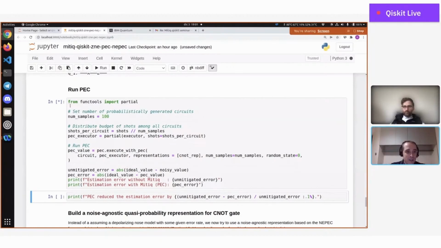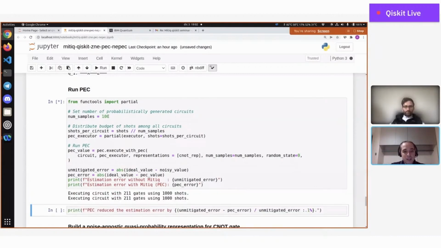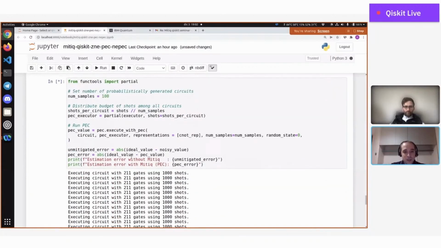So as you can see, this is taking a bit of time because what Mitiq is doing under the hood is to sample each gate of the circuit according to the representations and producing 100 versions of probabilistic circuits that will be the starting point for the application of PEC.